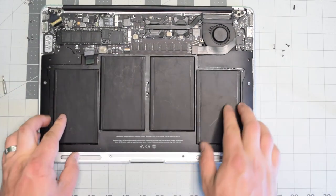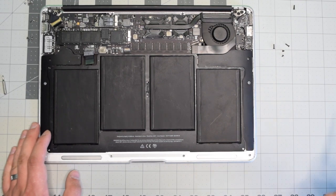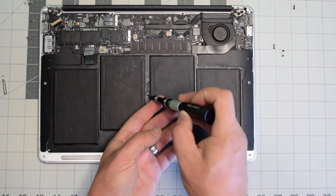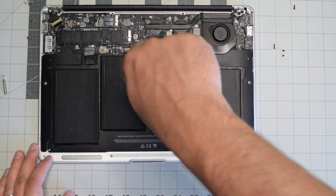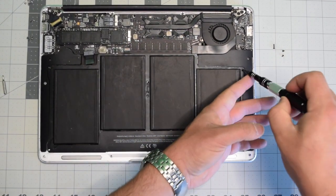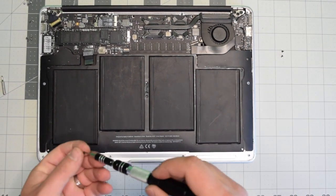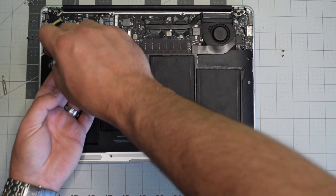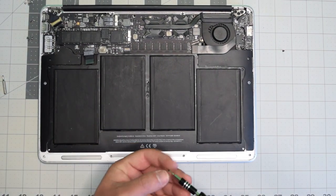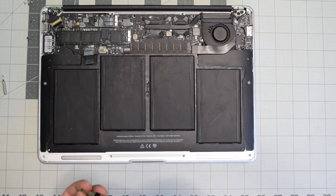Reinstalling the battery is simple — just align it into its socket. You'll have three longer screws: go ahead and do the center first, then secure the top right and top left with the long screws. The shorter screws go in the bottom — bottom right corner and bottom left.